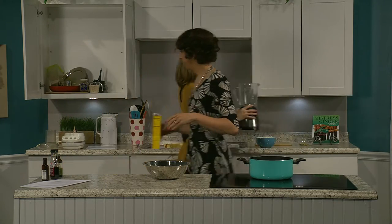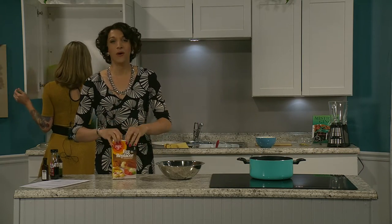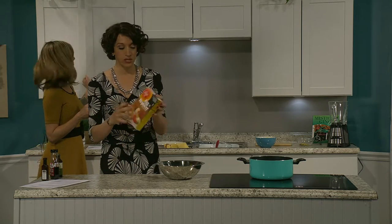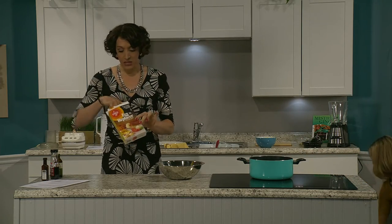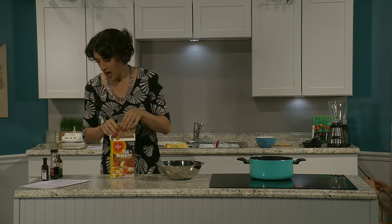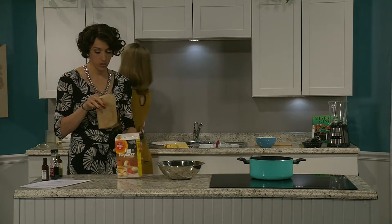Egg replacer, you know, like eggs, we don't eat them anymore. So sometimes for baked goods and things like pasta, if we need something to bind, like an egg would, we use the egg replacer. What we do is we take 2 tablespoons of this egg replacer and we mix it with 1/2 cup of water. You can do this in a blender, which is what we're going to do right now.